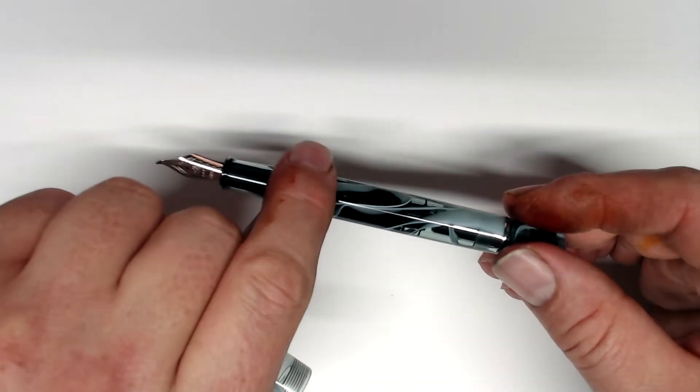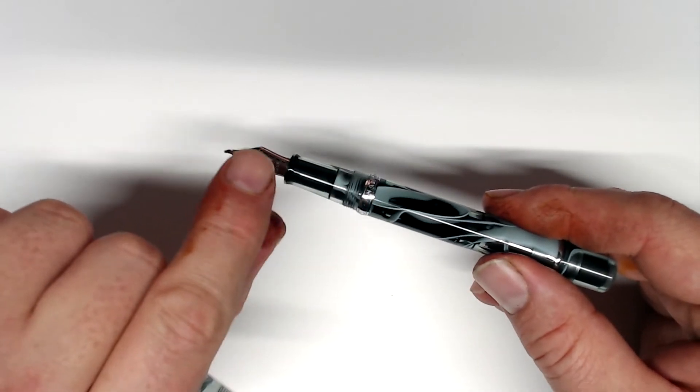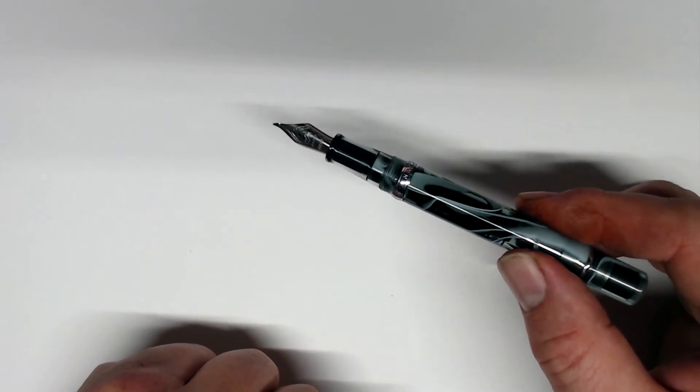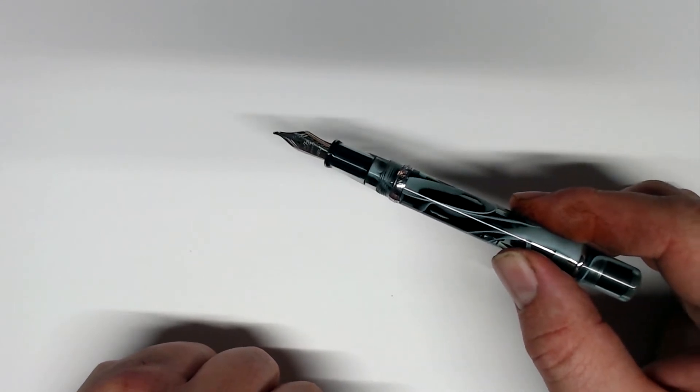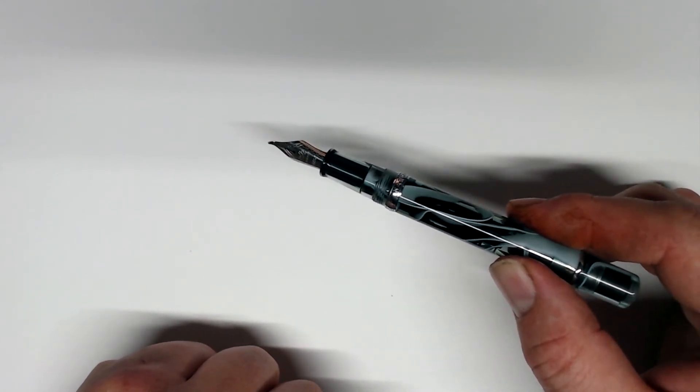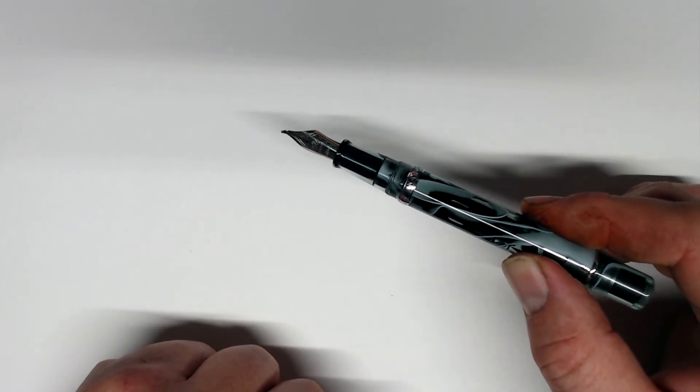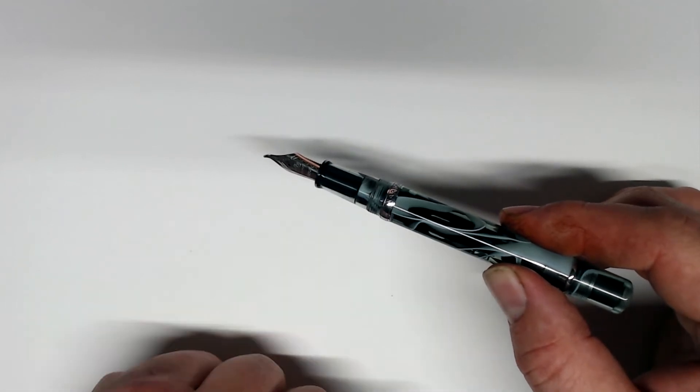If I turn the knob a little, it pushes extra ink into the feed, making the line much wetter. This is a very useful thing to do, because it allows you to fill large areas with ink very quickly. It's also crucial if you want to work on rough textured watercolor paper. Being able to control flow is a pretty neat feature that can only be done with clear piston fillers. Let me show you how it works.